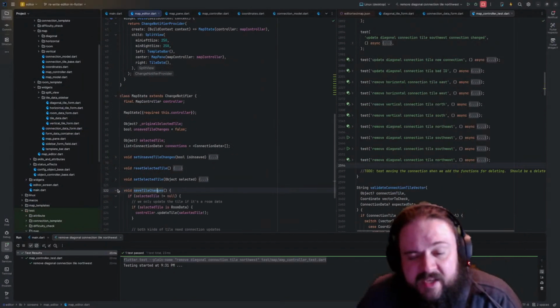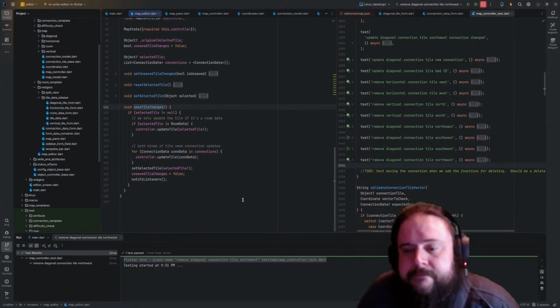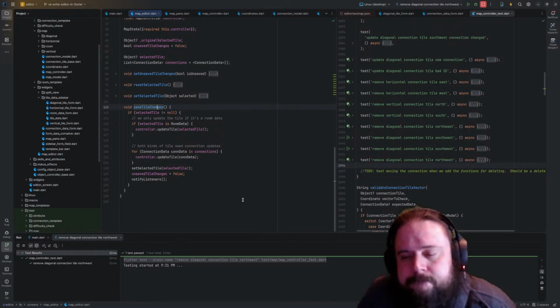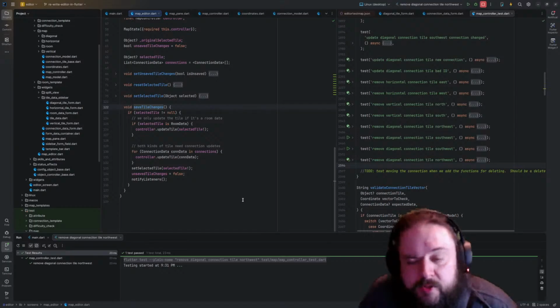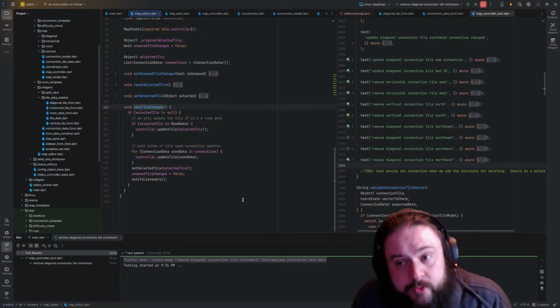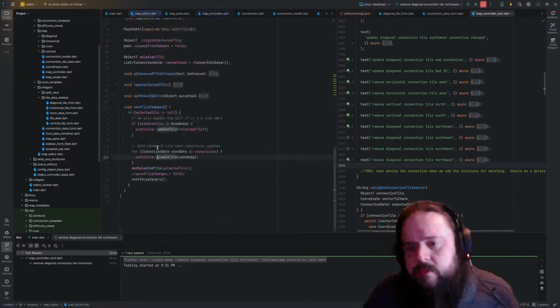But this becomes a disaster if we try to... we could add a flag to the connection data. Yes. Okay. I like this idea.